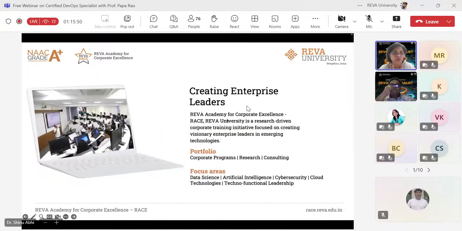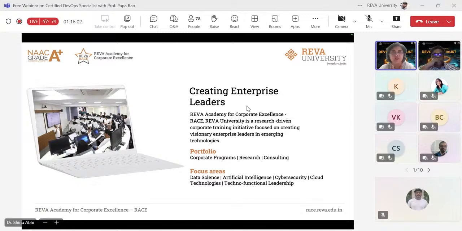We have this division called Reva Academy for Corporate Excellence. We call it RACE in short. It is a very specialized entity within Reva University, promoting continuing education, because education cannot be done only at the graduate level or postgraduate level. It has to continue. Even if you are a 30-year-old experienced working professional, or a CIO or a CTO, whoever you are, continuing education is a must today, just to survive or just to thrive. And RACE creates that ecosystem for people to transition into various careers that the market has opened up today.